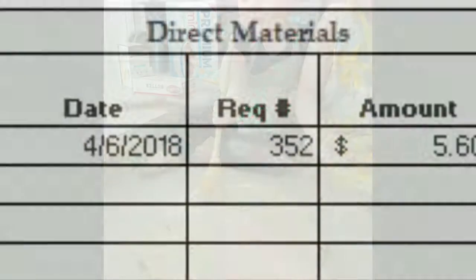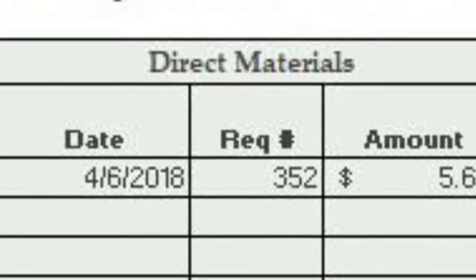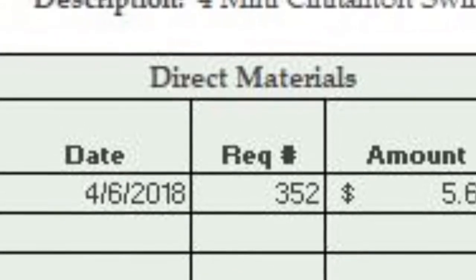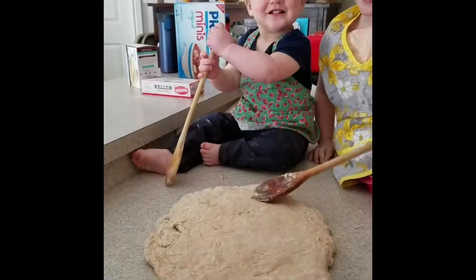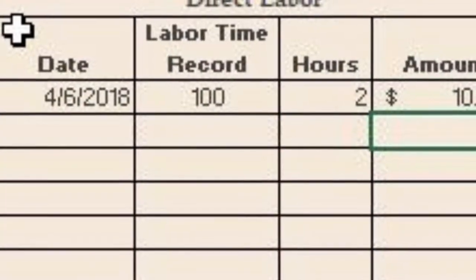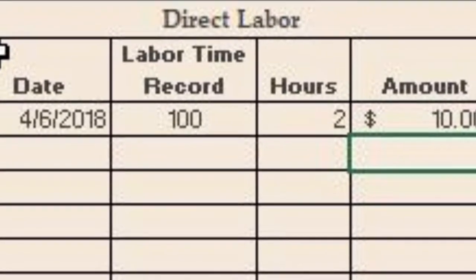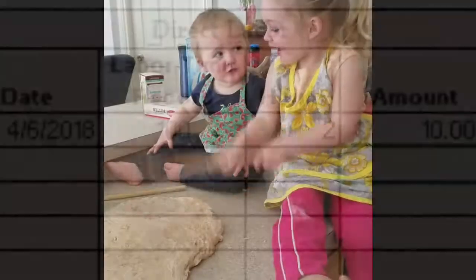Here you can see the section of the requisition form for the raw materials or ingredients needed for the order. Direct labor costs and information for the order are tracked in this section of the form.